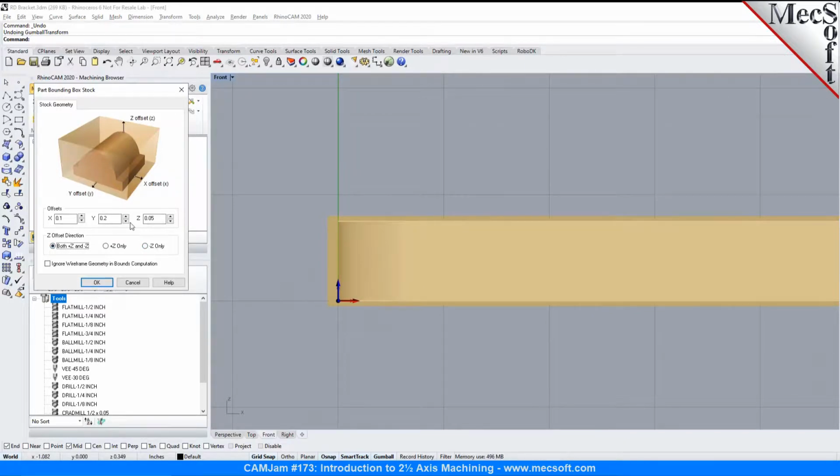So you can specify offsets using part bounding box stock.